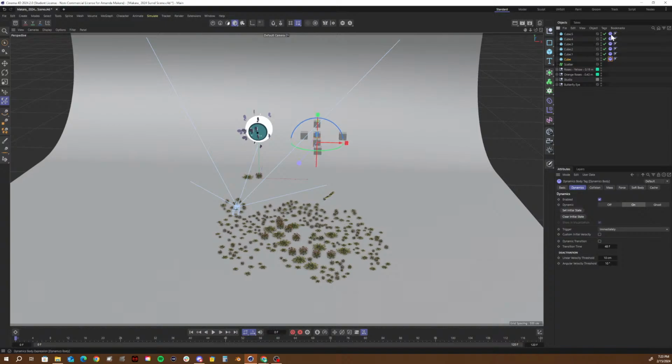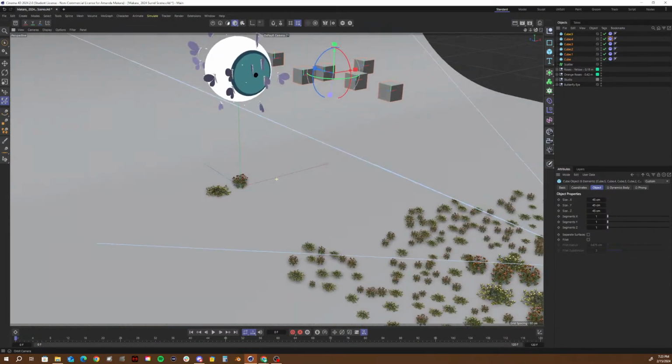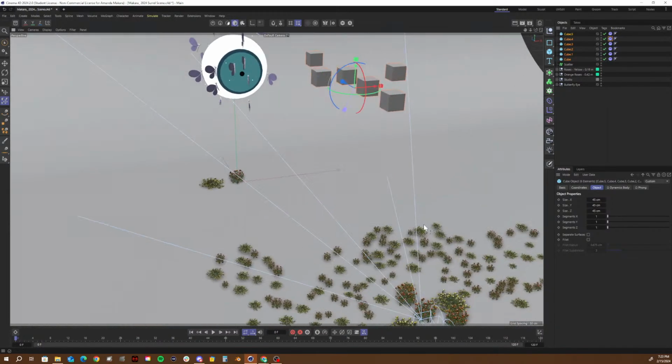Okay, let's select this one. Dynamics are enabled. On. Okay. Let's shift click all of these. Now let's try and shift click down. Come on, buddy. You not working? Interesting.